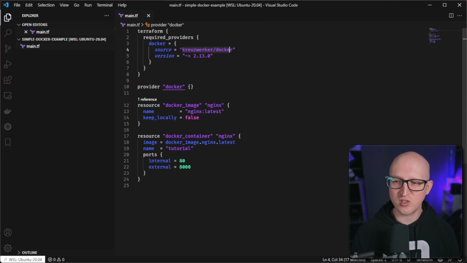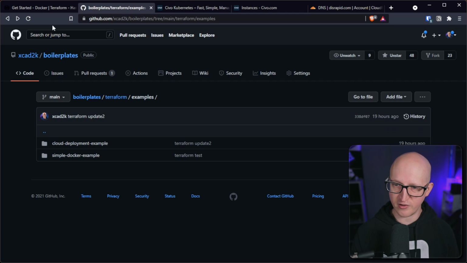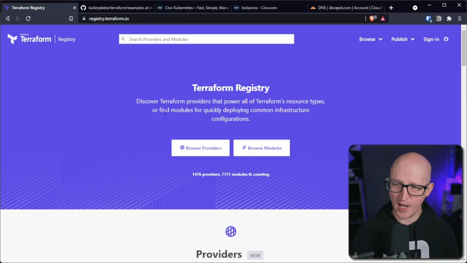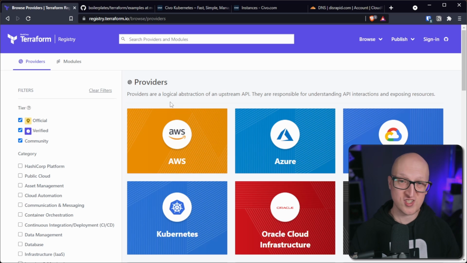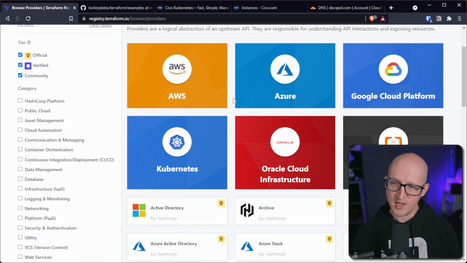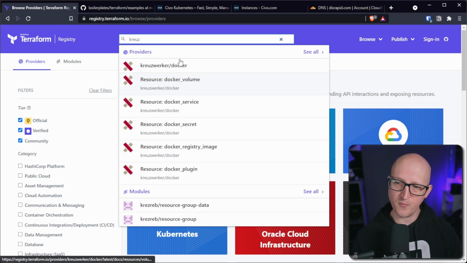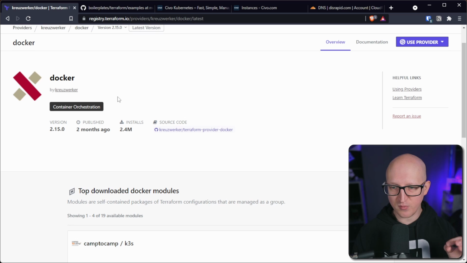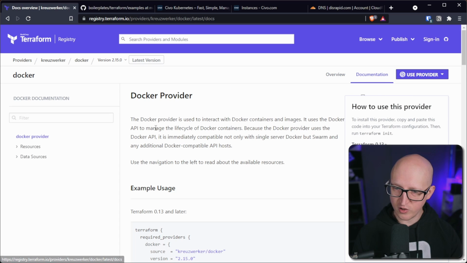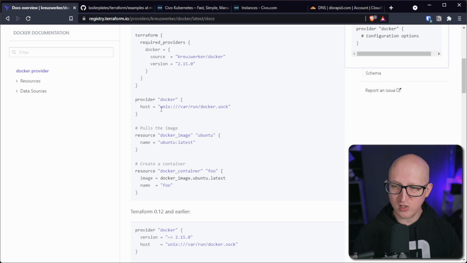So when you want to find out about different providers or how to use them, you can also go to the Terraform homepage and go to registry, and then you can browse the different providers. And you can see that there are so many different systems where you can use Terraform. And if you want to find out more details about the Docker provider, then just search for kreuzwerker and go to docker. So this provider is there to provision Docker infrastructure. And you can not just use that in your local Docker environment, so this will be the default. But if you go to the documentation, you can also find how you could use or connect to a different Docker socket. If you, for example, want to manage remote sources or remote Docker servers, you could also do that. But the default is always the local socket.